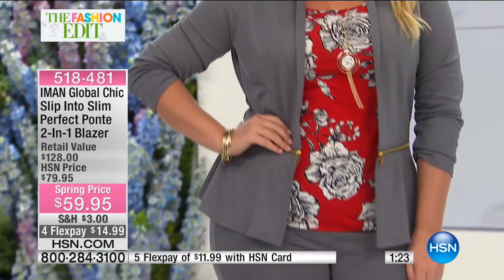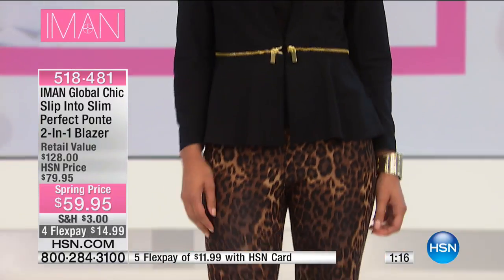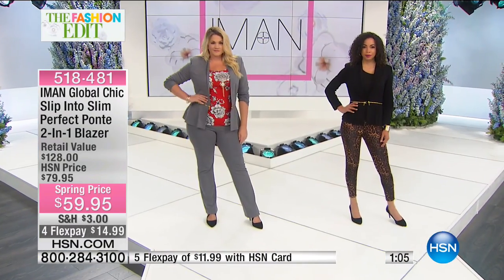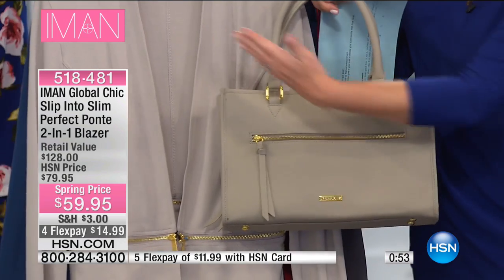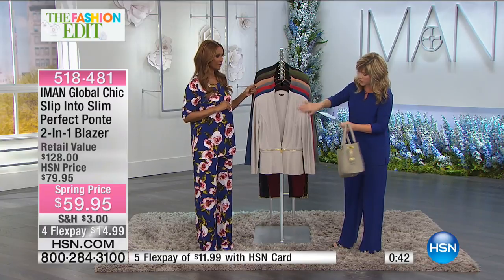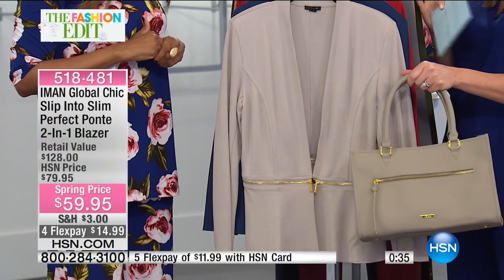It just looks great on everybody. You're getting really two jackets in one because the bottom unzips. You get a bolero — when you're wearing a skirt, a bolero is great. It's 26 and a quarter inches in length. You've got a detachable peplum, princess seaming, and a blazer for under $60. It just doesn't happen anywhere else — only here at HSN are you able to pick it up for under $15. Close to 500 of you are ordering this. I do want to show you — if you picked up the handbag, don't you just love how a good thing comes together? The bag matching back to the beautiful warm taupe shade — how it matches back to that handbag, you'll look so well put together.